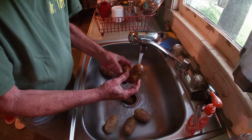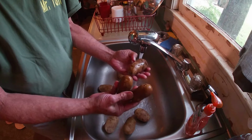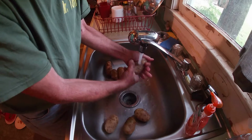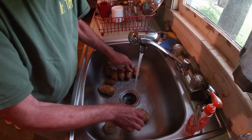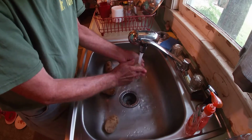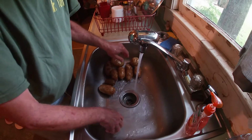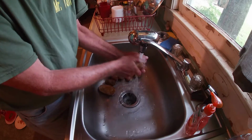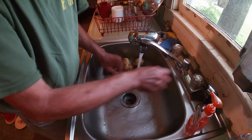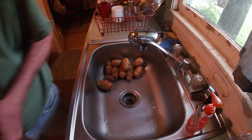Here's one of mine that I grew this year, and this one here. And of course, this is the last 3 potatoes I have from last season. And rightfully so, that's a good thing. Because I got potatoes maturing right now, and it won't be but a week or 2 before I'm digging them. So I came up a little bit shy. It'll be okay. Excuse me, got them all rinsed.